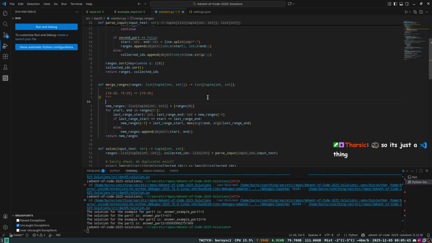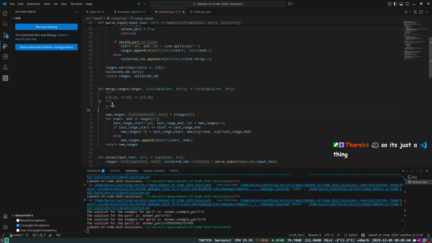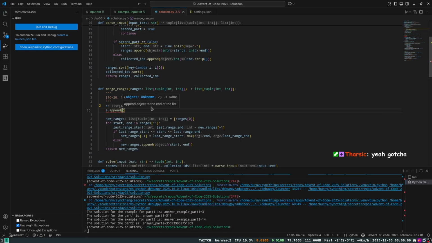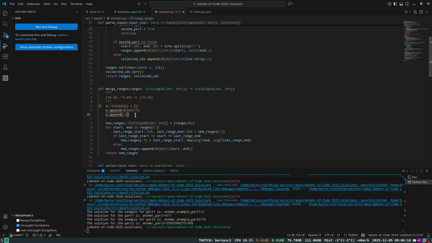For example, an unused variable or something. No. A is not accessed. Literal 0. Or if you have a list and Python doesn't know what type the list contains, even though with appending it's gonna append an integer, so it should figure out that, but like, it doesn't work that way yet. Also, you can always append a string afterwards.